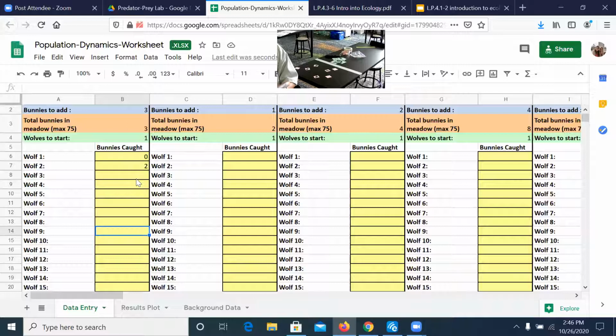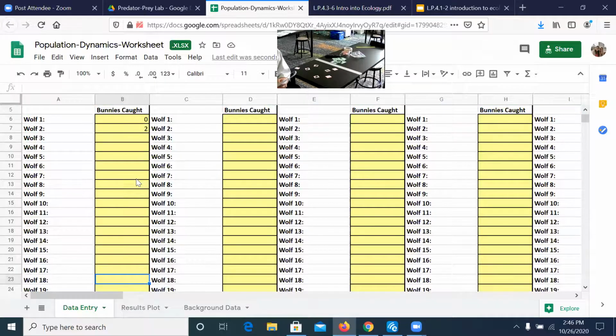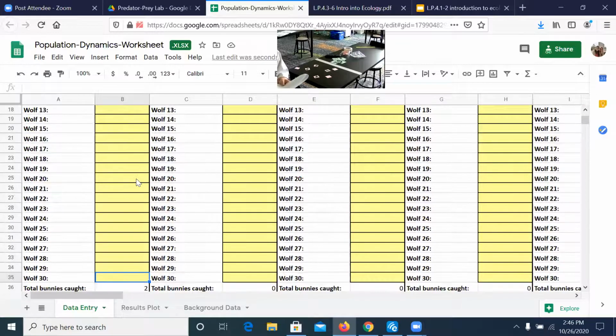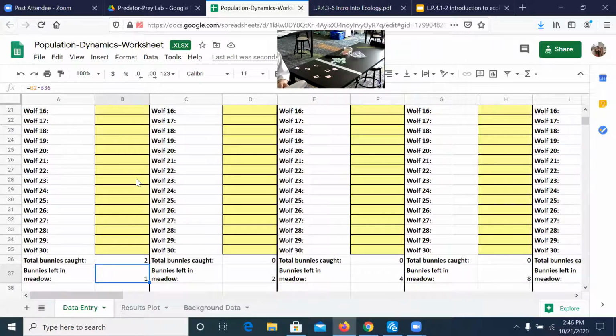for 20 rounds. Okay? So you're going to keep going and keep going until we've got wolf number 30. Got it? Checking to make sure we're doing this right. Good.